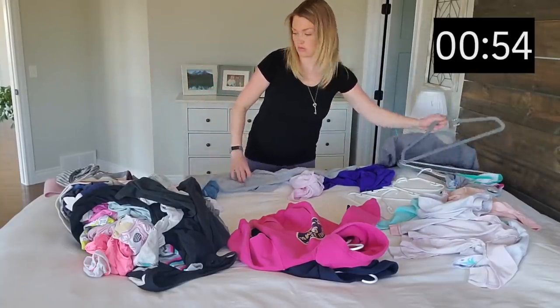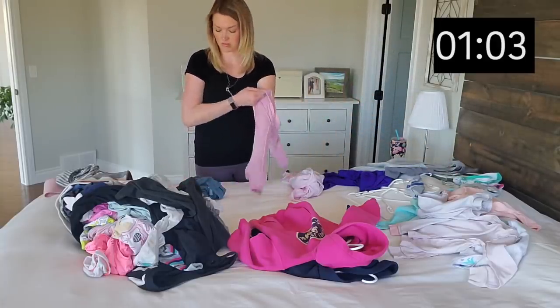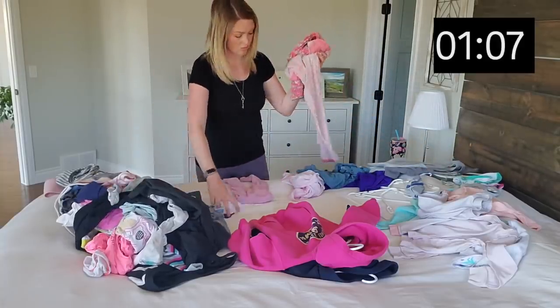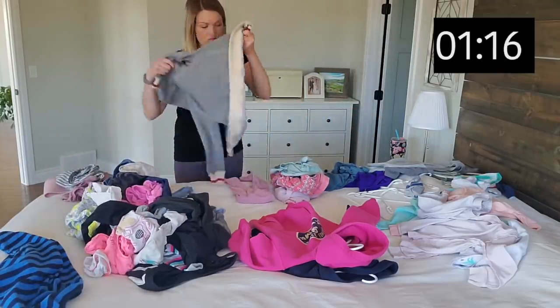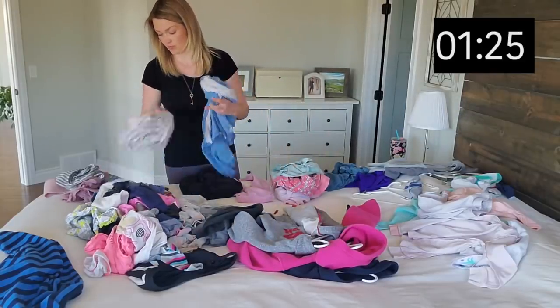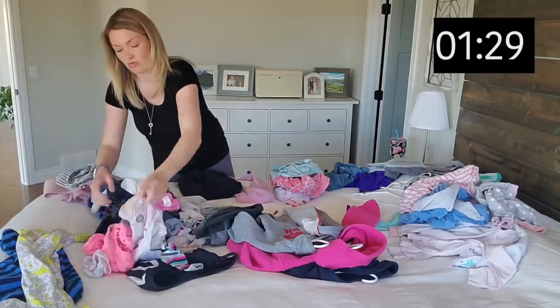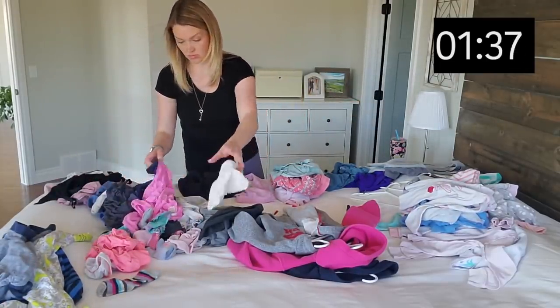There is a pile of my pajamas, my gym clothes, and then I just sort their clothes. One thing I do that my sister doesn't do is I turn everything right side out. She says just do it when they go to put it on, but I just turn them out now. So you can see I'm just hanging up their sweaters and sorting everything out into piles. I like to stretch them out, and then when I put them in the drawers, I put them in kind of spread out lengthwise, not balled up.